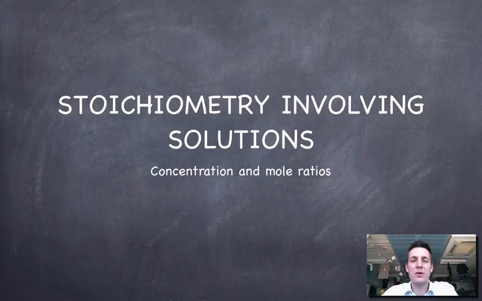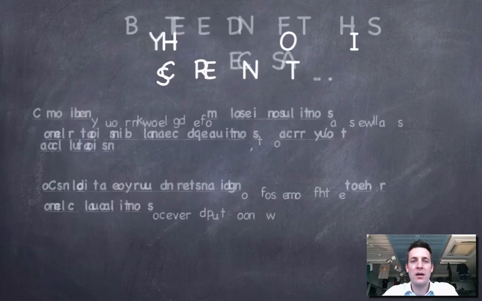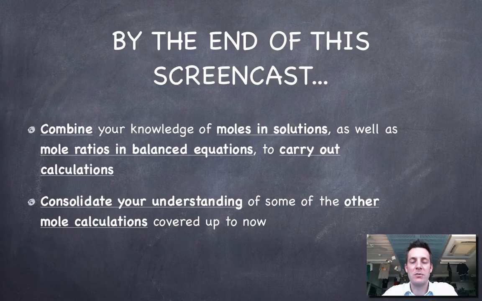Hi there, and welcome to this film which is all about stoichiometry, but this time involving solutions. And it's the last of the films that I'm going to make about the quantitative chemistry topic of the IB Diploma chemistry course. Although it's about solutions, it's very much supposed to bring together a lot of the things that we've done in this topic.